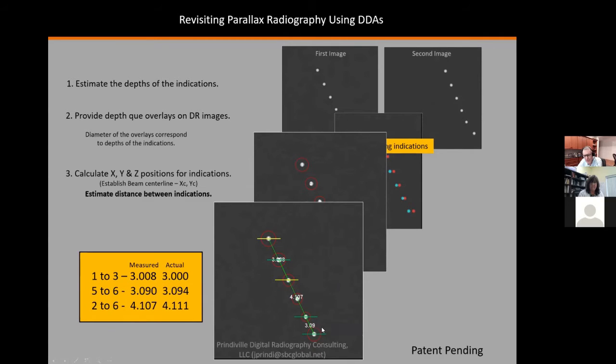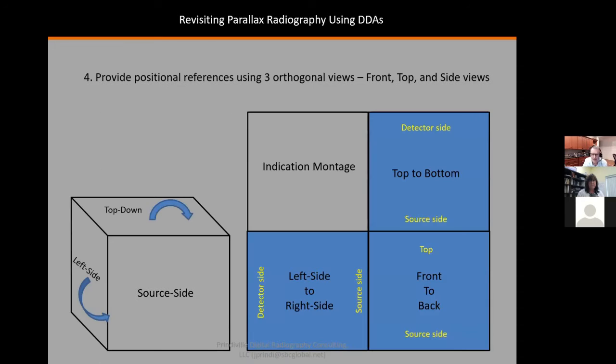Well, you certainly wouldn't get that from your initial 2D projection. But this distance here, these are as far apart as these two are up here. And then we just happen to measure 2 to 6 and come up with about 4 inches. So we're getting some additional information which can aid in interpretation that we didn't have before. And it really was done by acquiring one more quick image by indexing the part, or if it's on a C-arm, the X-ray machine and the detector.